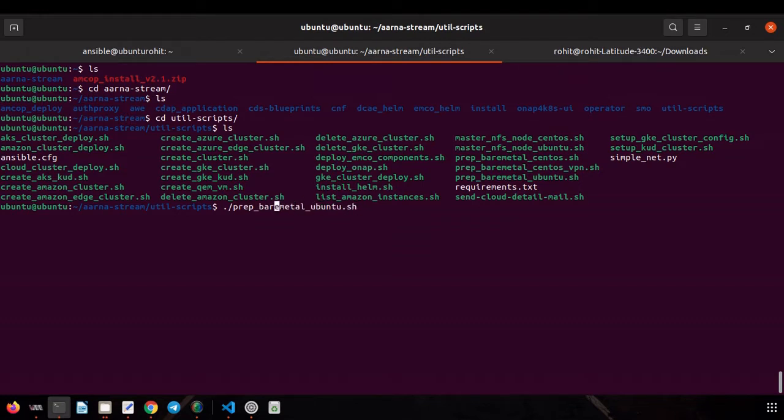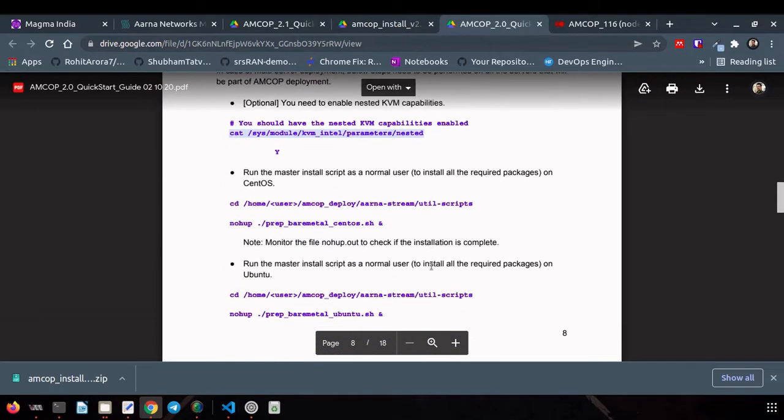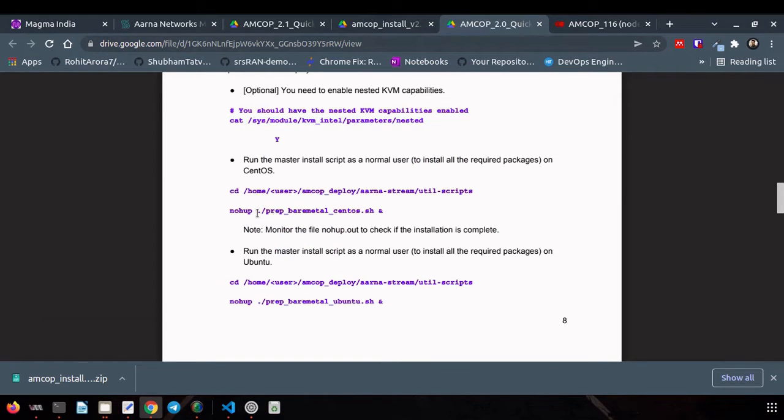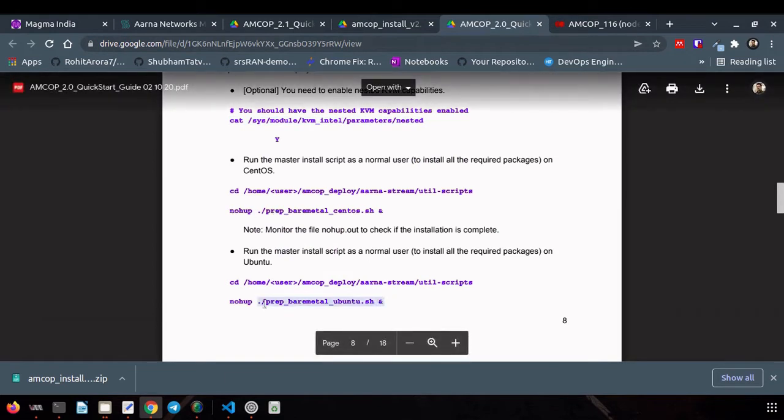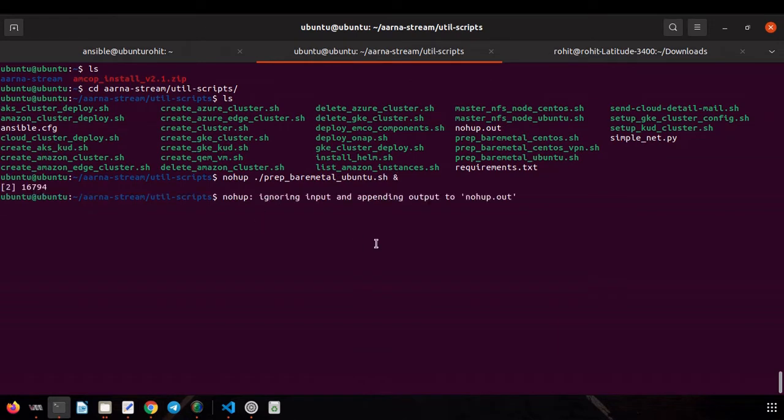or you can do one thing, go by this. So this will run in the background, and when it gets completed, it will create a file.